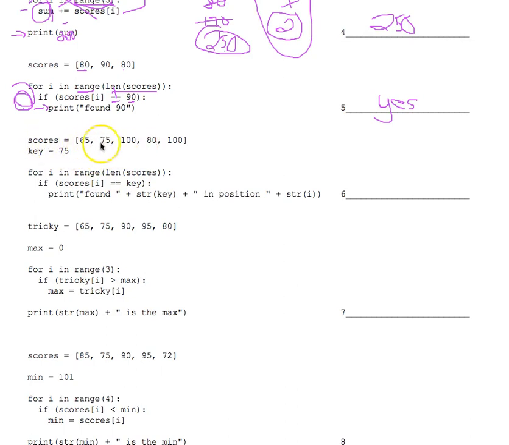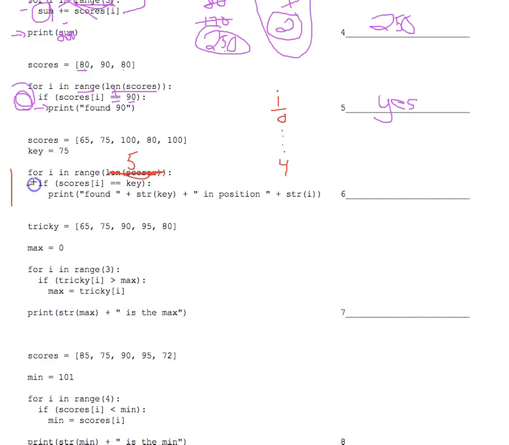Here we have scores being equal to 5 elements. The length of scores is 5, so I'm going to put a 5 down here, switching to the color red just because. So len scores right here is a 5, and because of the range 5, I can just tell you that I will end up starting at 0, and it's going to go up to 4. I just want to give you a preview of things to come. I'm not going to trace this one out step by step. So in this code segment, i is going to go from 0 to 4.